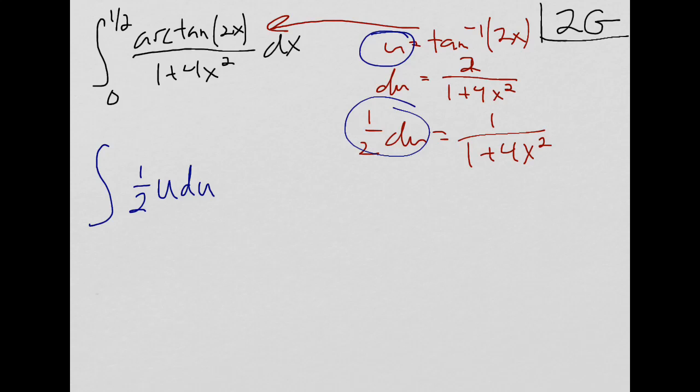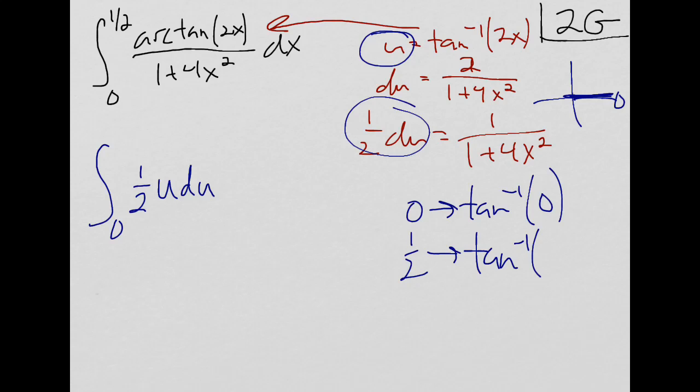So now I need to take care of my integrands, my numbers at the top and bottom of my integral. Remember, I'm going to plug them into u right here, so I'll do my side work. U: 0 goes to tan inverse of 2 times 0, which is just 0. Well, when is the slope on the unit circle equal to 0? That would be 0 degrees, or 0 radians. So this stays as a 0. And then 1/2 goes to tan inverse of 2 over 2, so that's tan inverse of 1, plugging this into that thing. And when is my slope 1? Well, that's at pi over 4. Clearly that's at pi over 4. So I'm evaluating this from 0 to pi over 4.